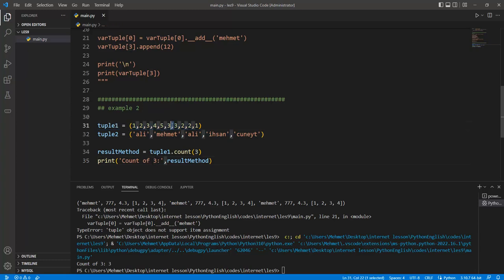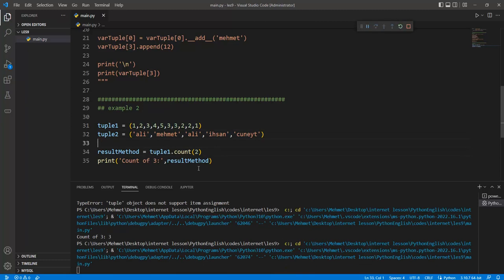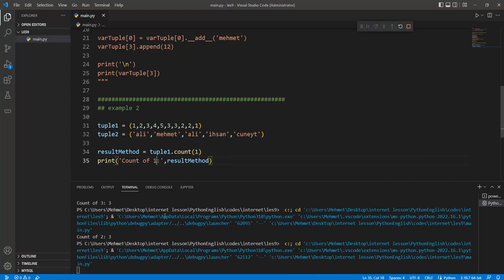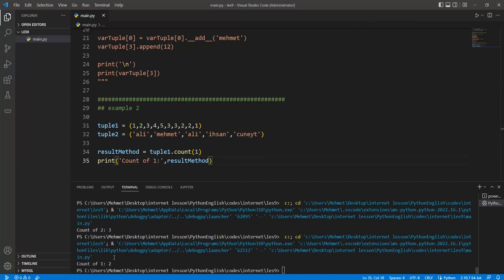Or we can give the 2 value in here, and so 2 is also repeated 3 times in here. Or we can use the 1 in here, and then 1 has 2 occurrences in these tuple values. Or we can use the 0 in here like this one, and then 0 is not contained in the tuple 1, and so it returns 0 in here.